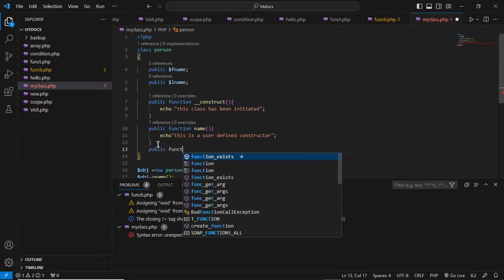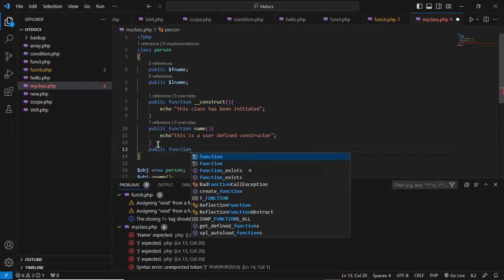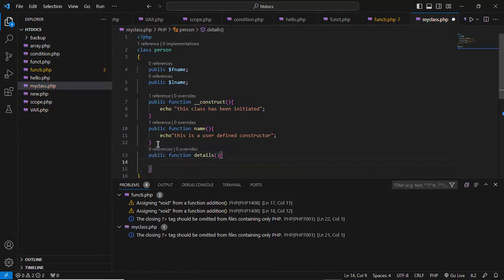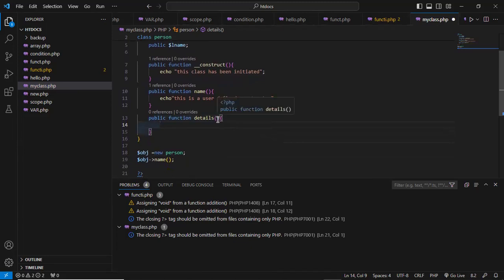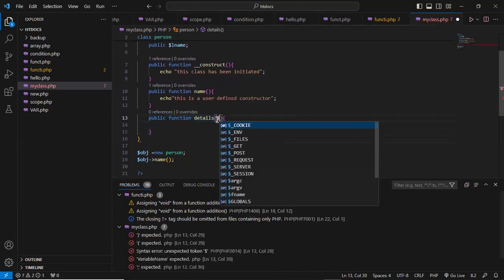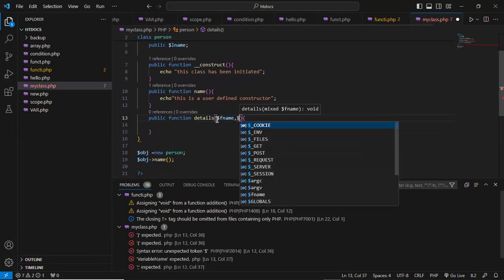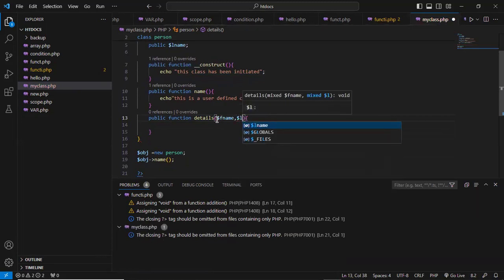Now I'll create one more constructor, public function details, my new constructor. This takes two inputs, $fname, comma, $lname.